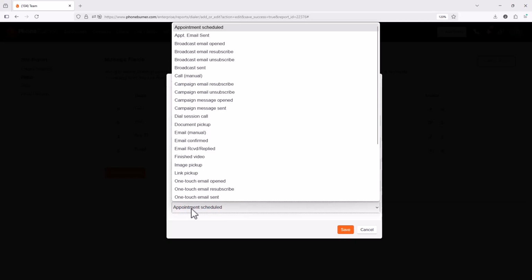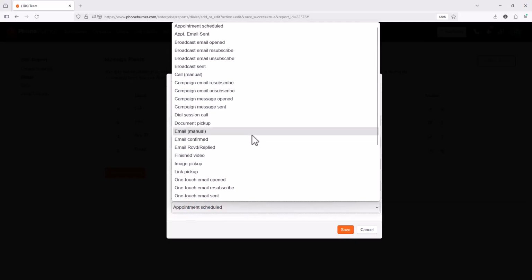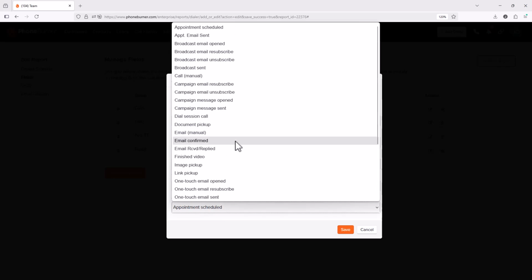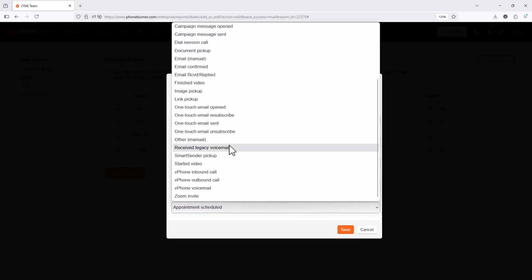This is a list of all of the activities that are reportable. So every contact, there can be activities applied to those contacts, like they were called, they were emailed, they opened an email, they unsubscribed from an email. So all of those things can be included. I'm not going to cover all of those right now because there's a ton, and I'm going to record a specific training talking about all of the different activity types that you can include in your reports.